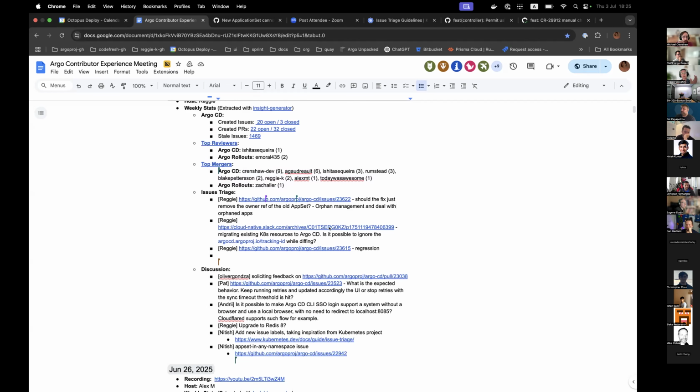So the user has created the application. The application has auto sync disabled. And basically, the user is looking at the diff view in the UI. In the best case scenario, there is no diff, and they will just go and sync. In a slightly worse scenario, there's some diff that would need to be addressed.